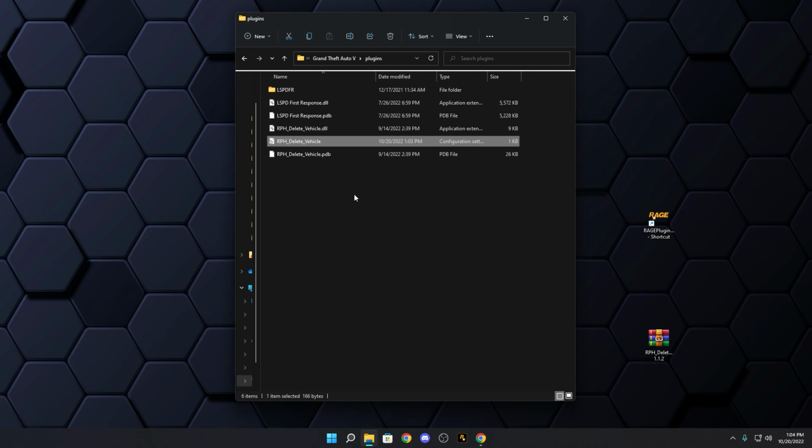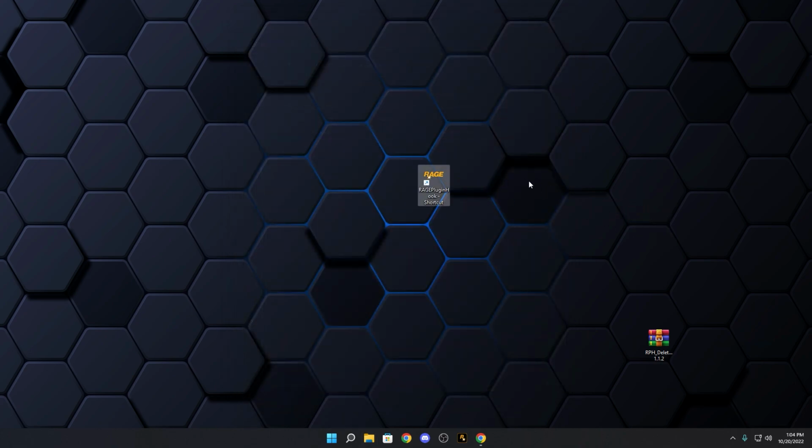Now, because the plugin we just installed is inside your plugins folder, right next to your LSPD First Response, it's called RPH Delete Vehicle. We need to have RagePluginHook loaded, or we can load it in game. So I'm going to show you what I'm talking about. Right here, if you look at your Rage Plugin Hook on your desktop, or maybe in your main game directory, double click and hold Shift key down for about 2 or 3 seconds.